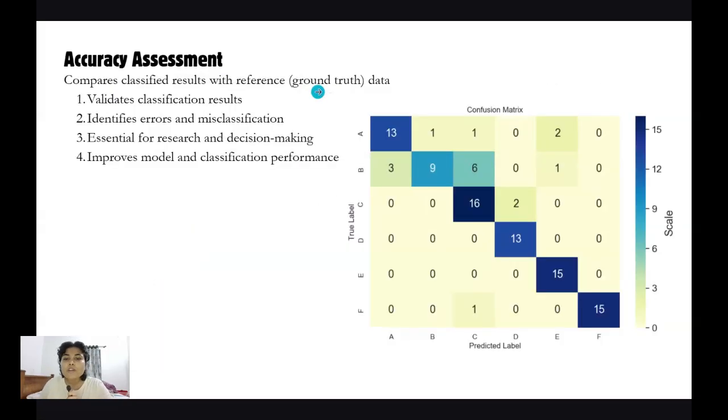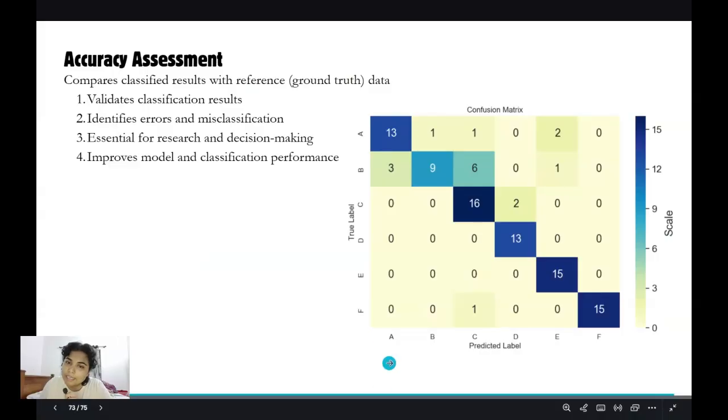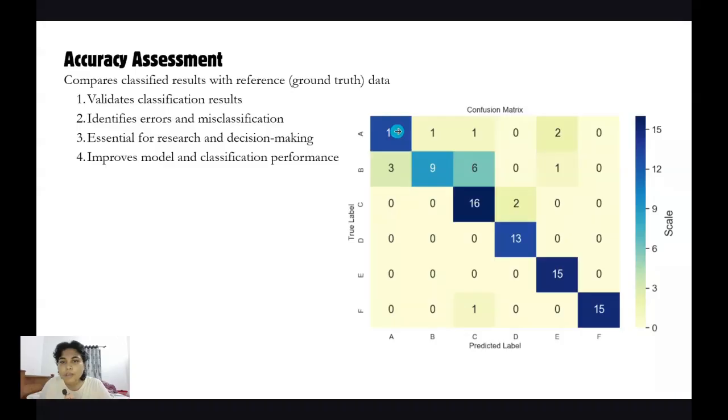Okay, and now he tries to compare. Let's say in the field he has actually identified 3 meter cube, but in the classification that he is getting, 13 only are showing the true value, 4 are showing different values. Okay, 4 are showing different values, which means what, his accuracy is 13 divided by 17 multiplied by 100 in terms of percentage. That is his accuracy.